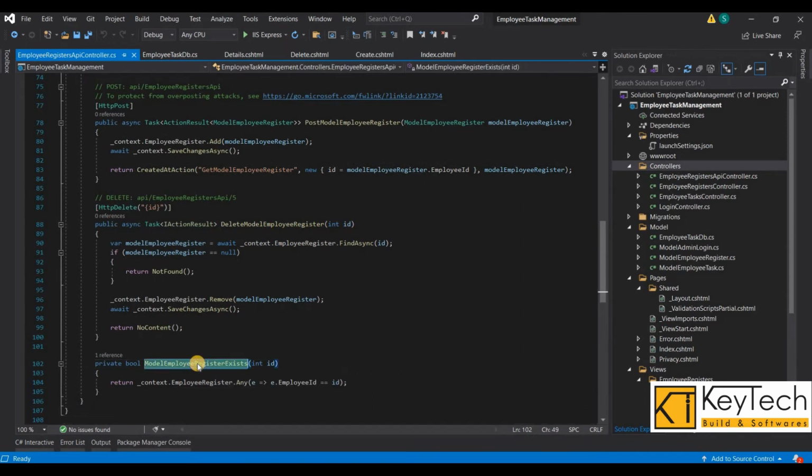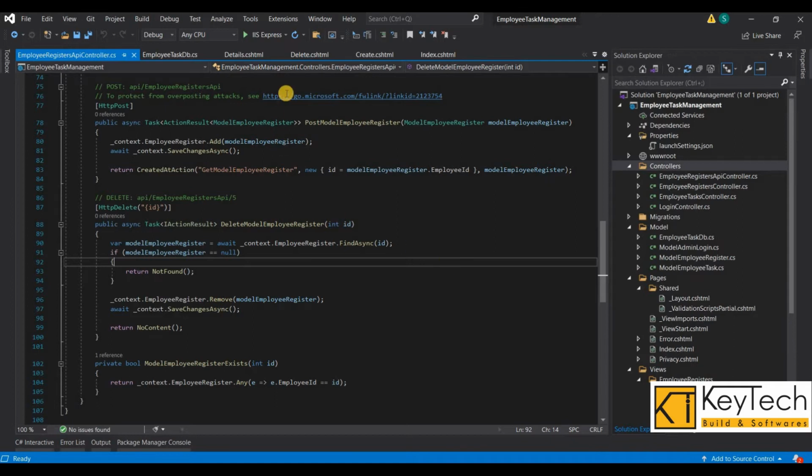Actually, all these method contents are the same as the controllers that we use in the MVC controller views. Some parameters and attributes are different between normal MVC controllers and web API controllers. In the same way, we can create the other modules' API controllers. For that, I'm showing how to connect to this API from Postman.